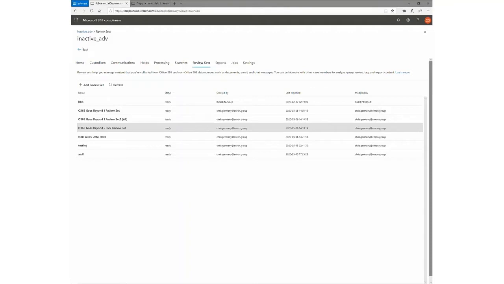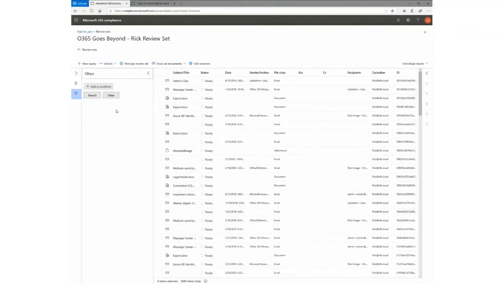Now we'll walk through how to manage a legal review along with redacting data inside of the Microsoft Advanced eDiscovery solution. So the Advanced eDiscovery solution places the data that's been collected and processed into the case under review sets. So we'll choose this review set here. And at initial entrance into our review set, we can see that we do have a saved queries box here on the left, along with a filters box. As well, we have our documents placed out here in front of us.